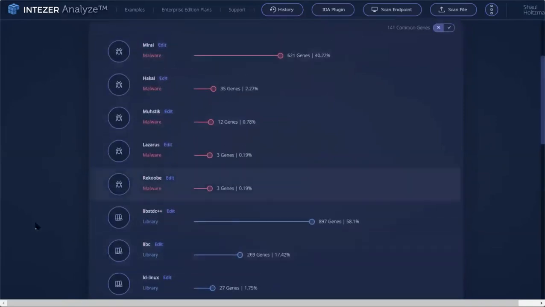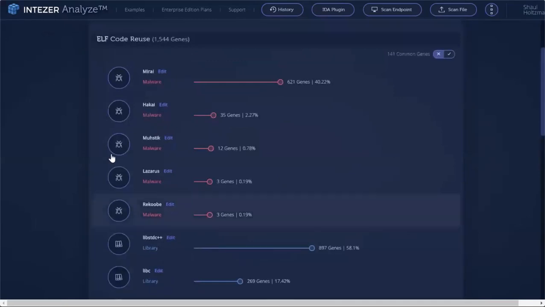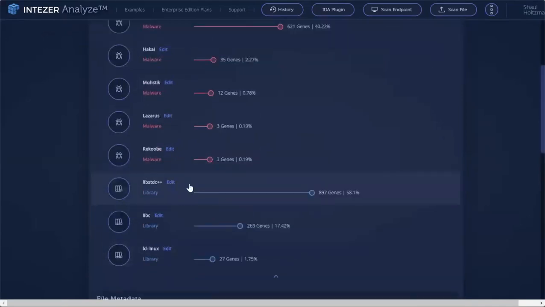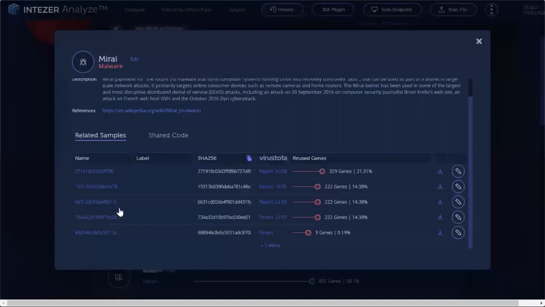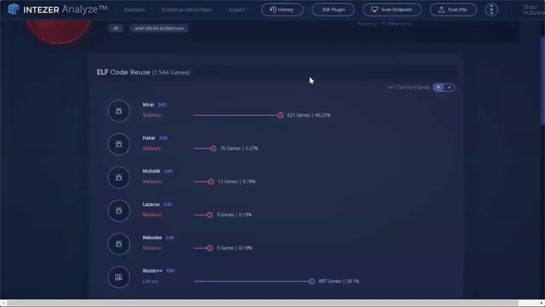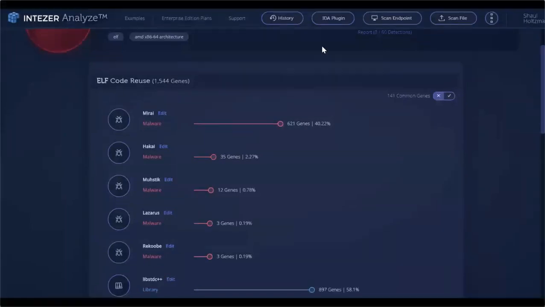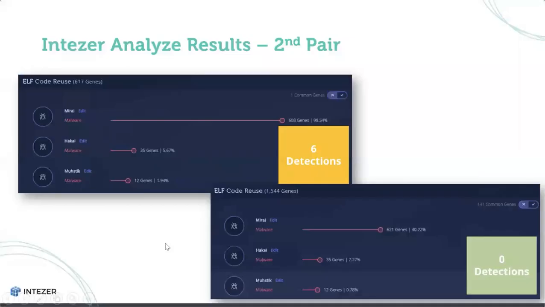And this is just very easily demonstrated here: how Intezer Analyze really just doesn't care about this change. And we still focus on the malicious code. Regardless of the libraries, we just show you, hey, we have libstdc++ here being used, but this is the code which is interesting. This is where you should focus. And of course, you can dive in, see more information, but you can see that in our other webinars. So let's go back to the presentation.